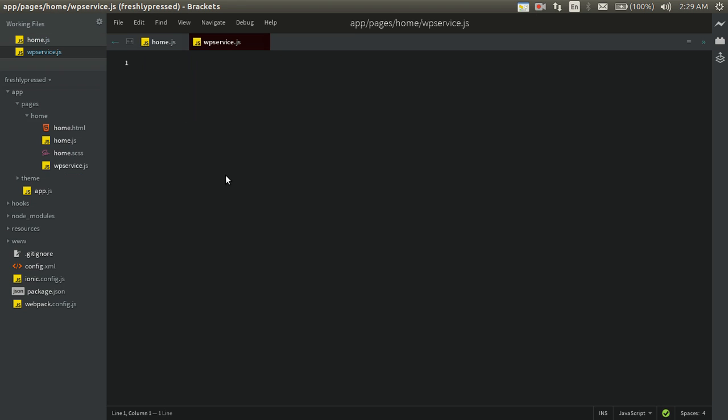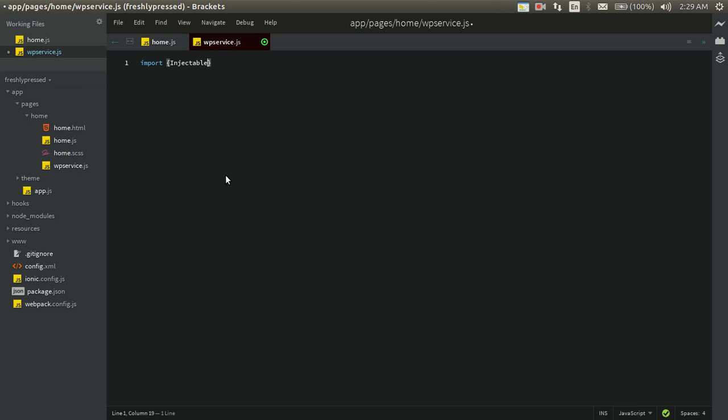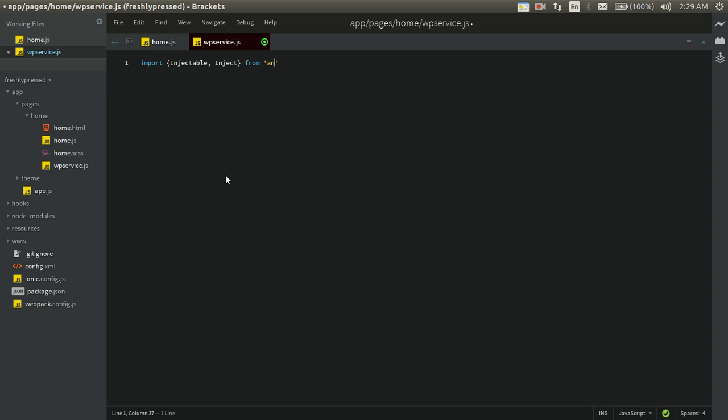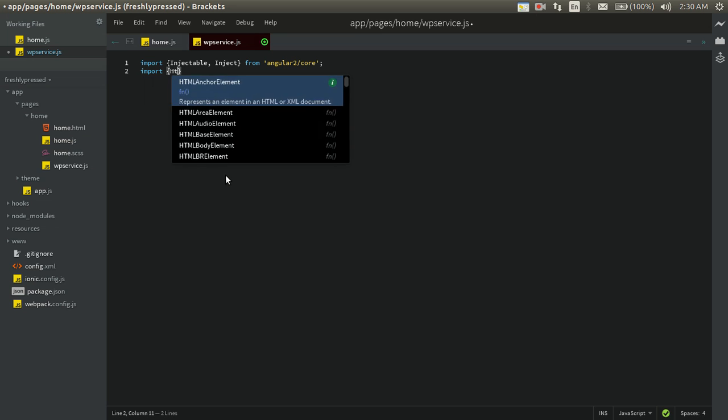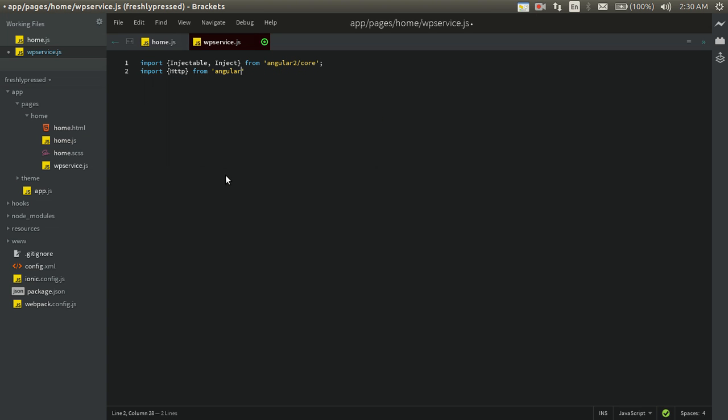Okay, in this file, let's first import. So this is the component-based architecture, guys.